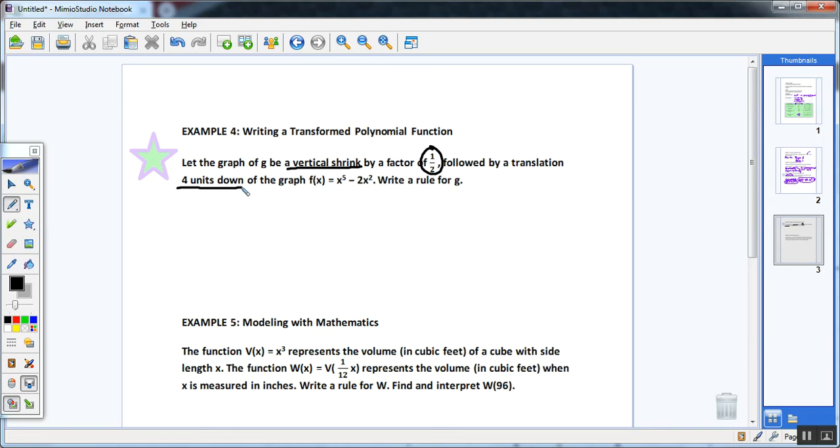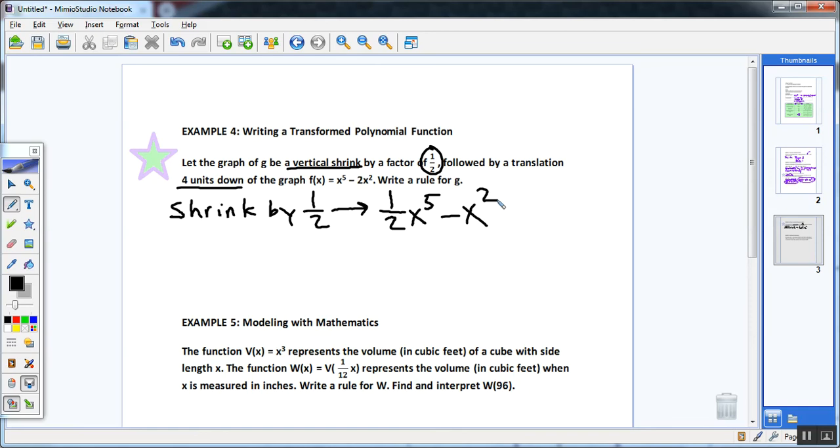Okay, so Sterling is saying to shrink it by half first. First step, shrink by 1/2, you have to multiply the entire equation by 1/2. So let's do that first, kids. x to the 5th minus 2x squared is my f of x. Let's multiply everything by 1/2. So what am I going to get here, Sterling? Half x to the 5th power minus x to the 2nd power. Okay, that's the first one right there. Multiply everything by 1/2. We've already shrunk it by a scale factor vertically 1/2.